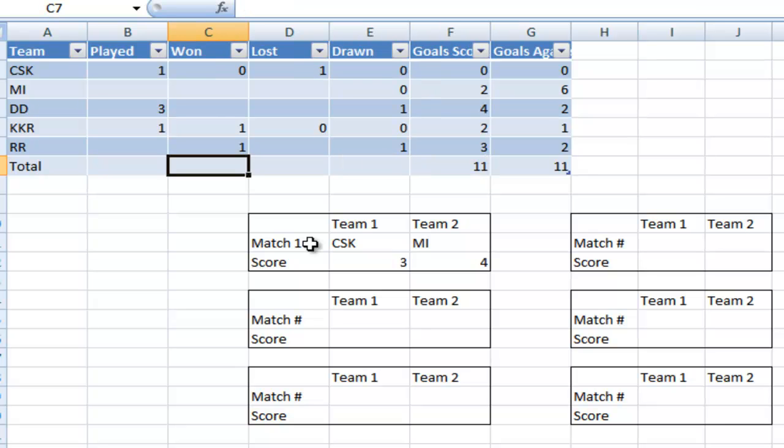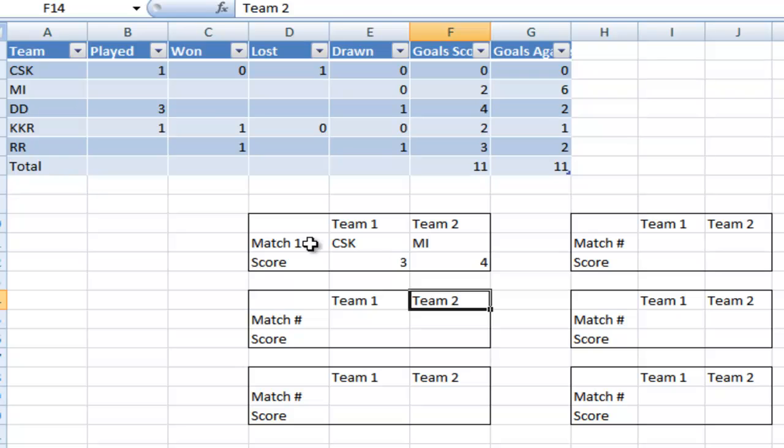You might see that there are various ways to approach this, but the easiest way here is that DD has played three games. So the only way it could have played is, apart from CSK, it should have played against Mumbai, against KKR, and against RR. Now the most striking thing after this hint is that it should have definitely played a game against KKR, where KKR has played only one game and it has won that game. So basically the score of that is very clear here.